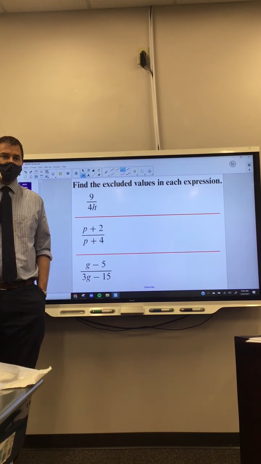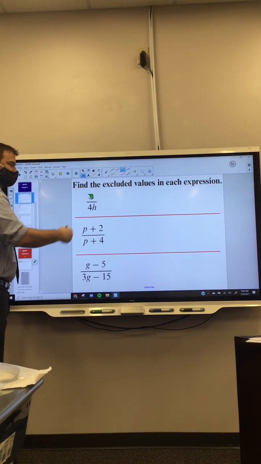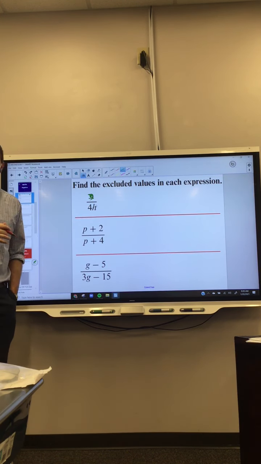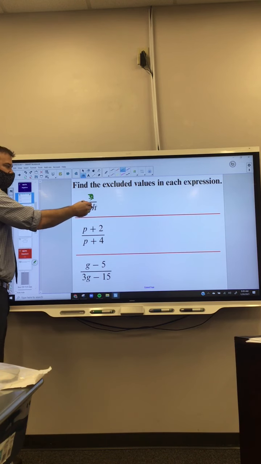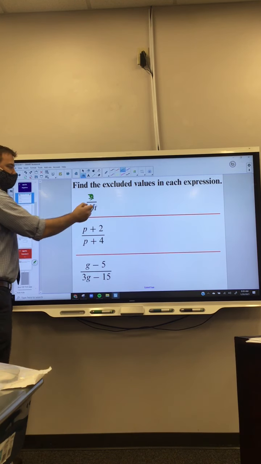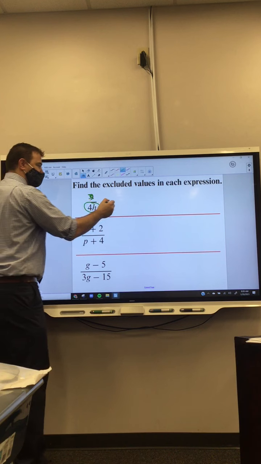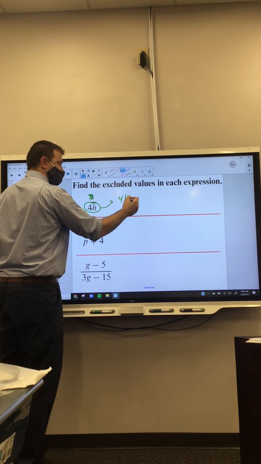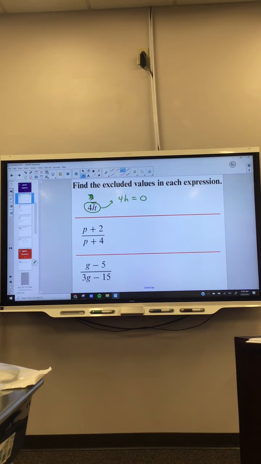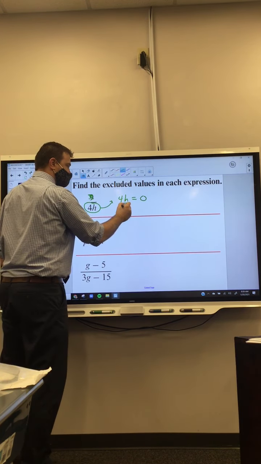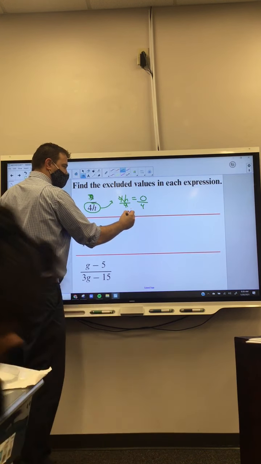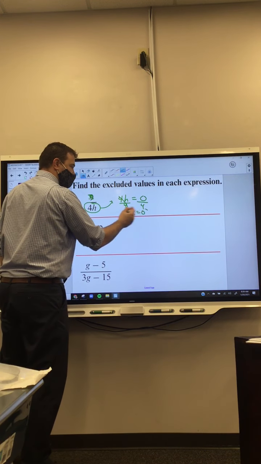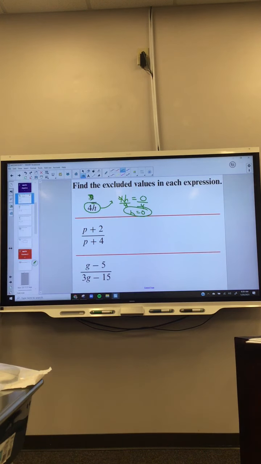Denominator equals 0. Yeah, so I don't even care about this. Really, if I'm trying to find what the value for h can be, all I'm doing is focusing on the denominator and saying, let's make an equation where we say 4 times h, the denominator, is equal to 0, and solve for that. When I do that, I divide both sides by 4. H ends up being 0.